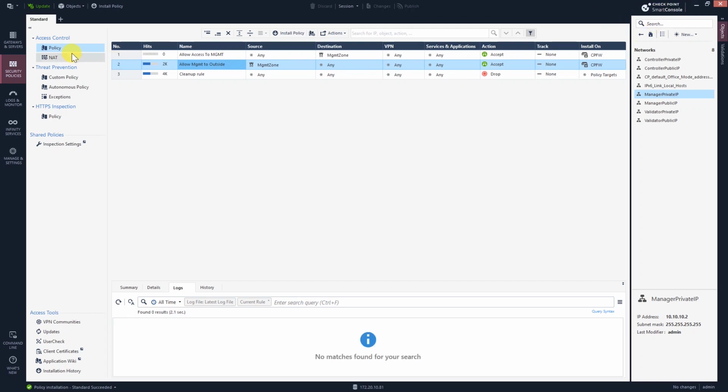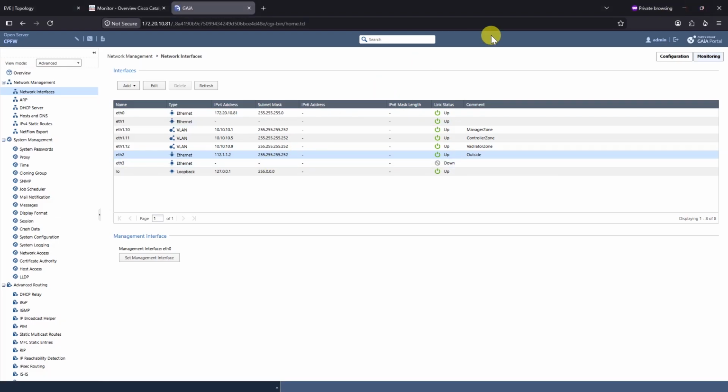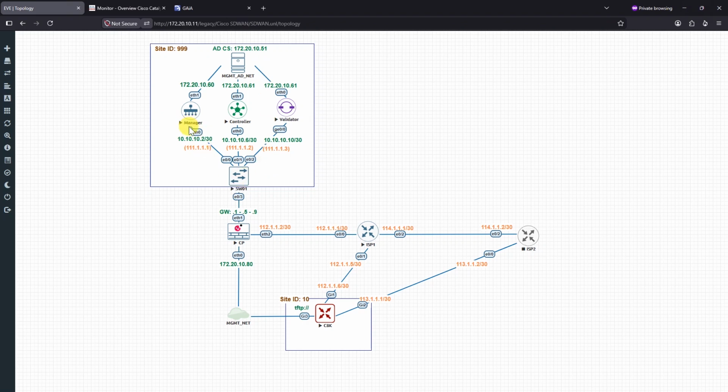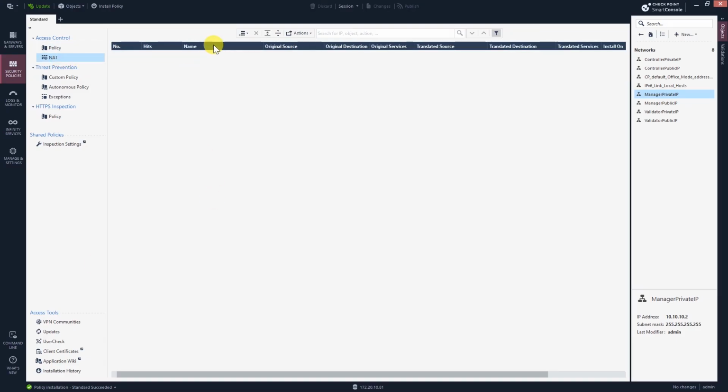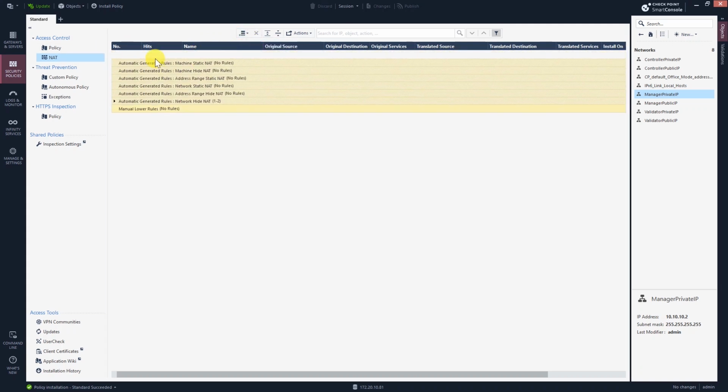Okay, the first policy I need to do is allow connection from manager to the validator and use NAT to change the private IP to the public IP. Okay, let me create a NAT from manager to validator.